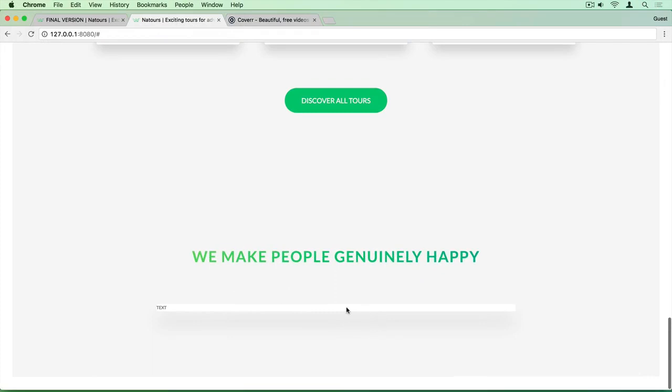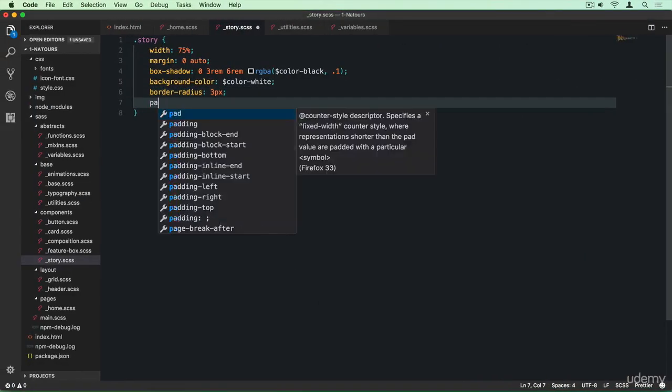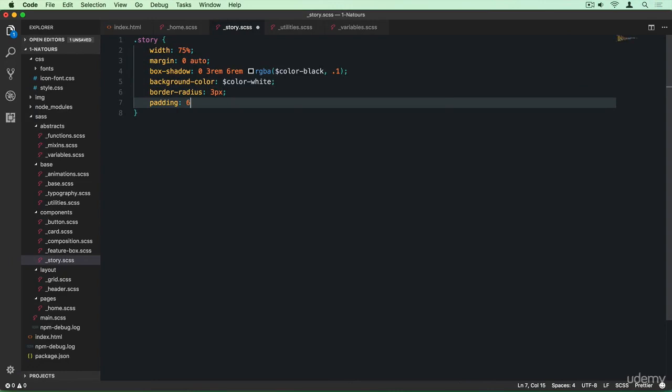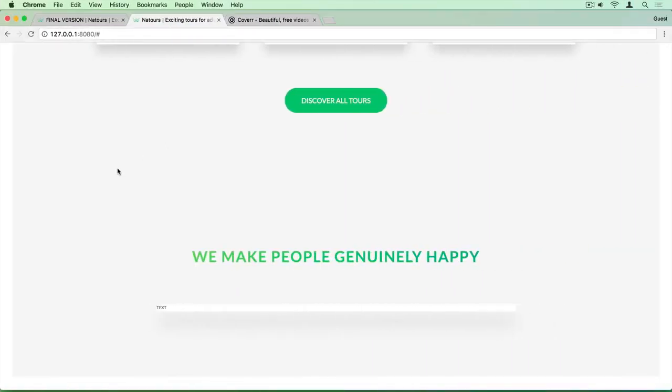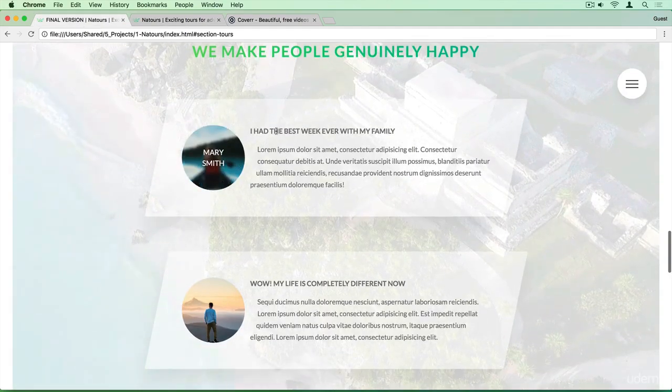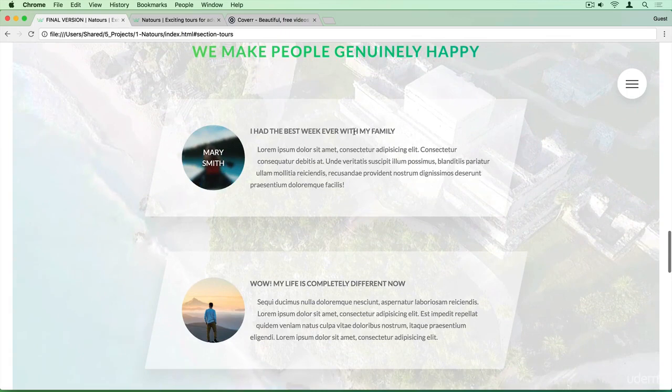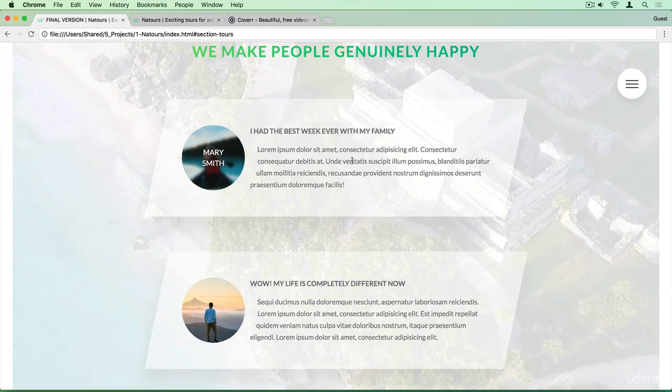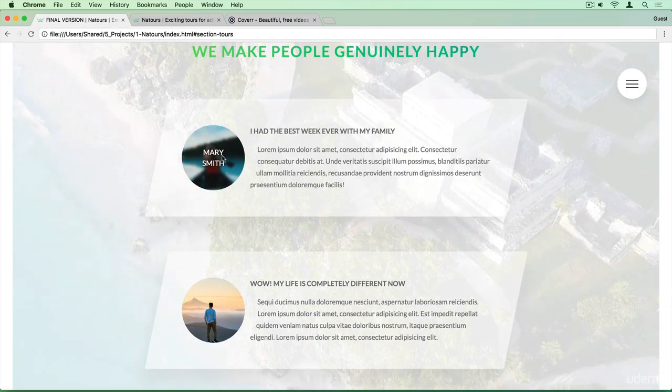All right, and so here it is. Now we just need to fill it up with something, okay? You can also first give it some padding. 6 rem, let's say. And all right, that should be enough for now. So let's take a look at what we have here. So this is once again an H3 element, and this is just a simple paragraph. Then here we have, of course, this image.